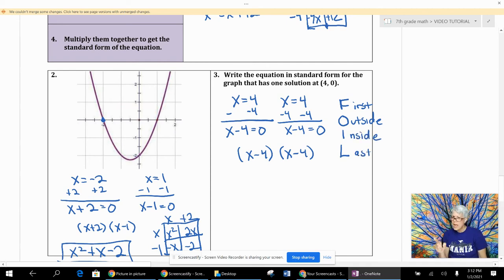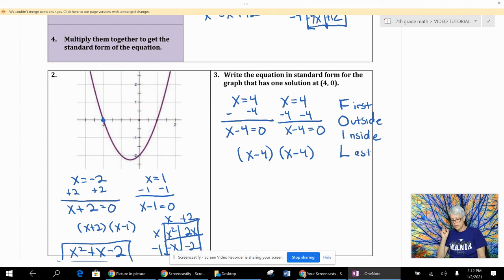last. And I have been told, don't show them FOIL. Don't show it to them. I don't know why. I mean, when I went to school, like, give me a trick. Help me. I am not a mathematician. I am not uber duper smart. Give me what you can give me to help me get through this to where I don't have to work as hard. So here we go.